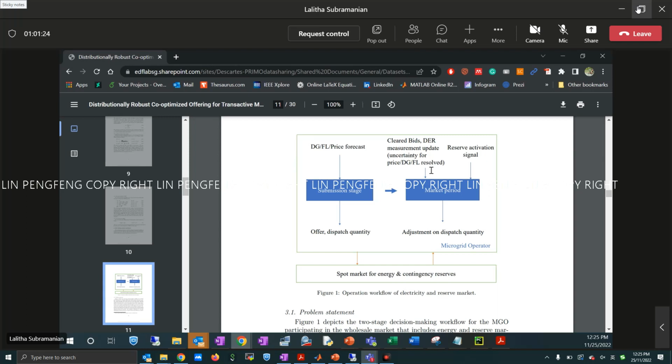But the second part is totally deterministic. It means we don't model any distribution or anything. In the second stage, there's no probability distribution. We don't consider uncertainties. The uncertainty has been removed. After market clearing, the uncertainty of price has gone. And what about the uncertainty of DG? Yeah, all uncertainties we remove.